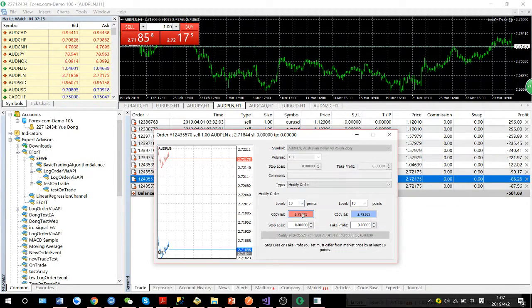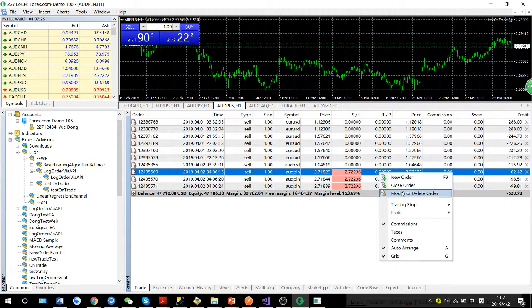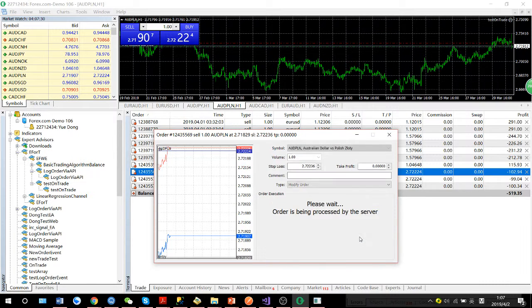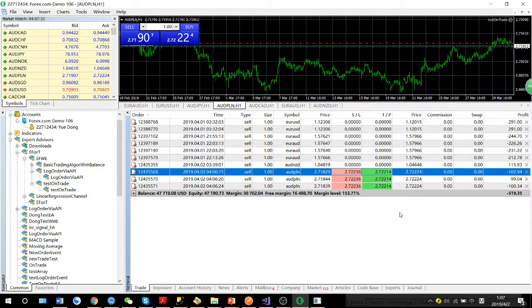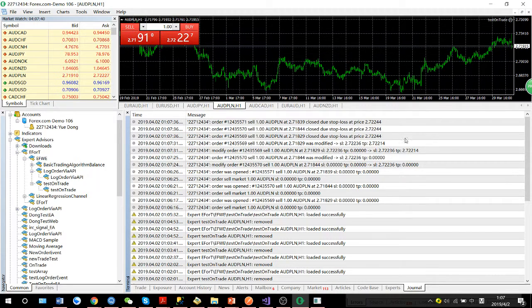And for these 3 orders, let me change the stop loss line, and change the take profit line. Okay, we just wait for these orders to be closed. Oh, that's so quick. So we can go to the log and check these orders were closed by stop loss.